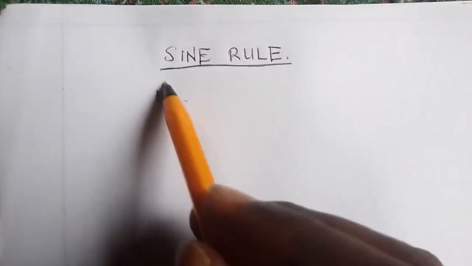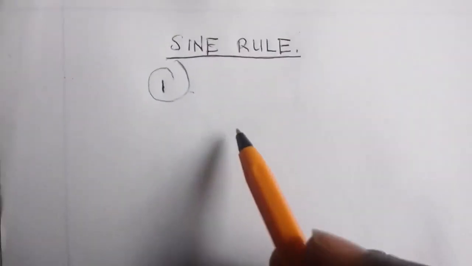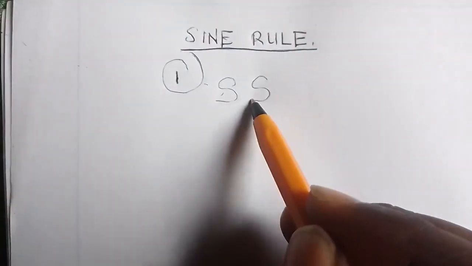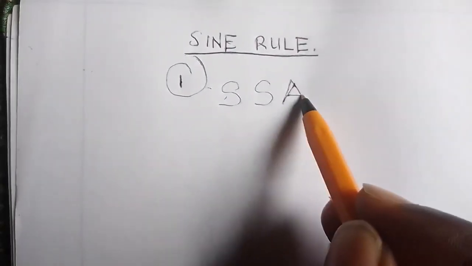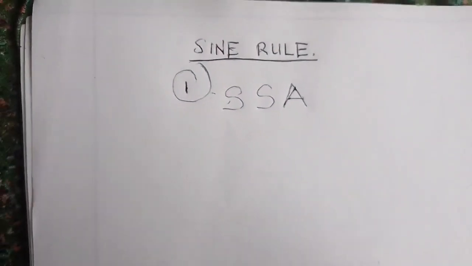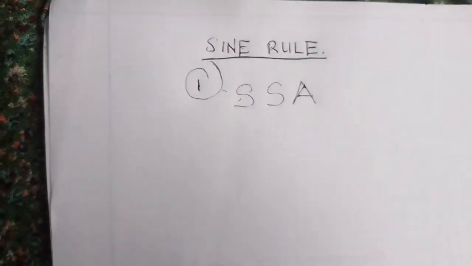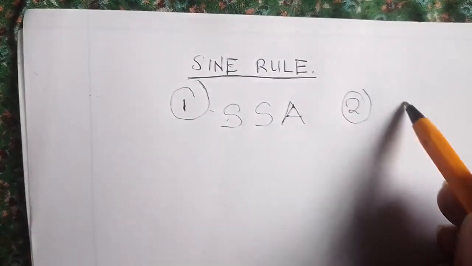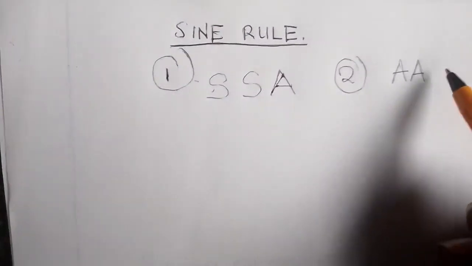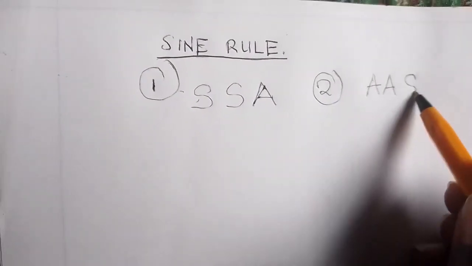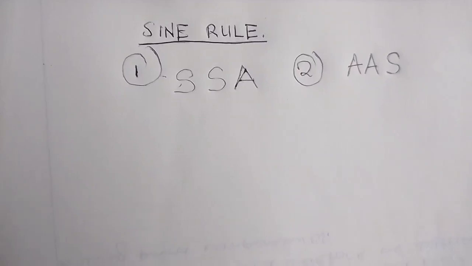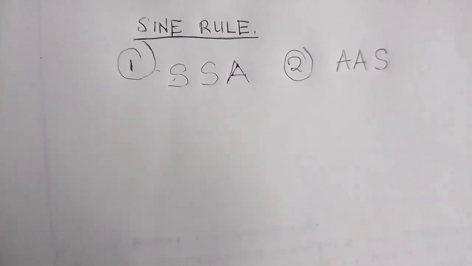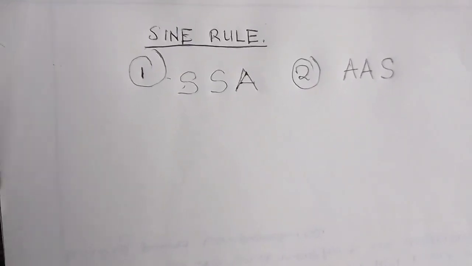Like I said, the first principle that you need to know is when you've got two sides and one angle, that's when we get to use the sine law. The other way I'll say it is when you're given two angles and one side, that's when you're supposed to use the sine law. So these two principles are very important.